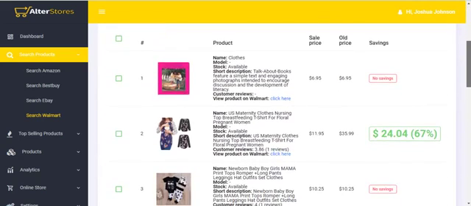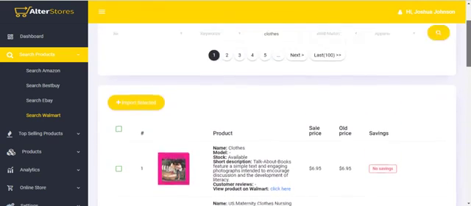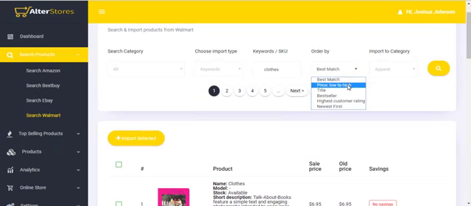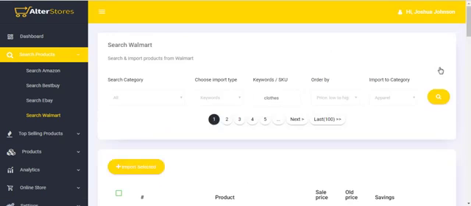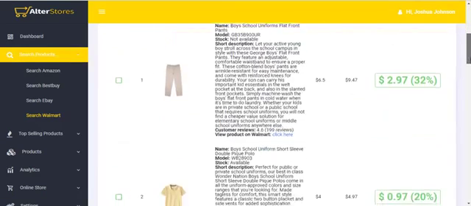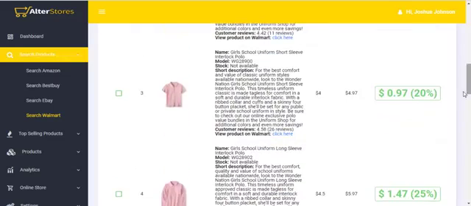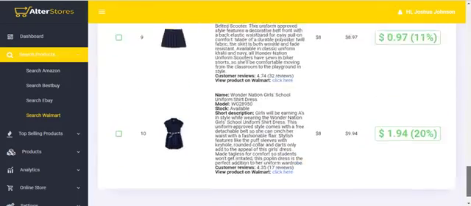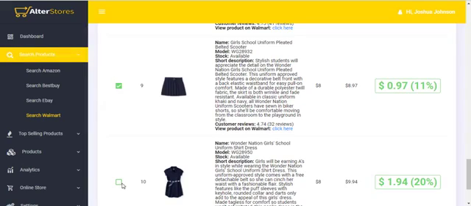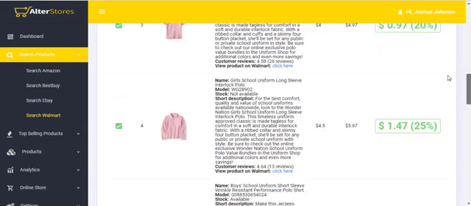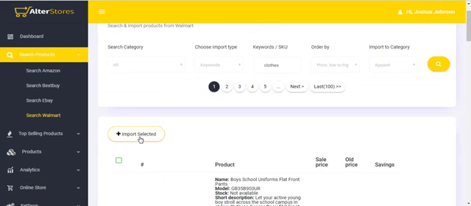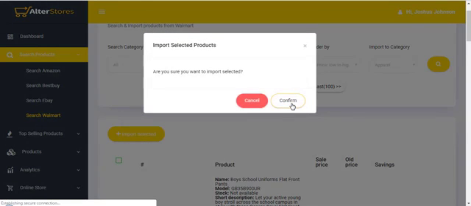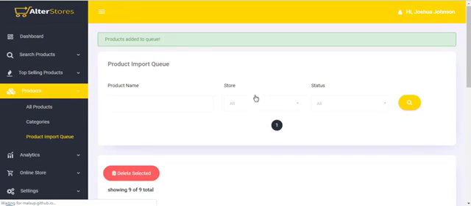Once you scroll down, you can find a couple of products you want, and of course you could sort this by best match or low to high, and it does the sorting for you once you hit search again. Right, so scrolling down here we have some good clothes collections. You could select a number of them which you want to sell. Let's see some more products you can get. Right, great. So you can just work with this view you've selected, and all you need to do is come down and hit import selected. The same process applies, confirm that. All right, so products added to queue.